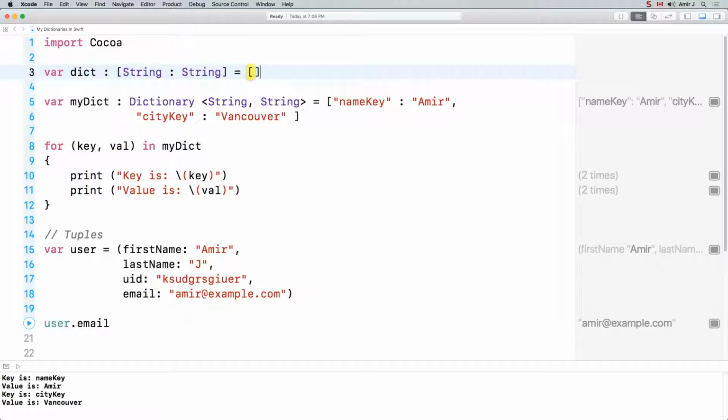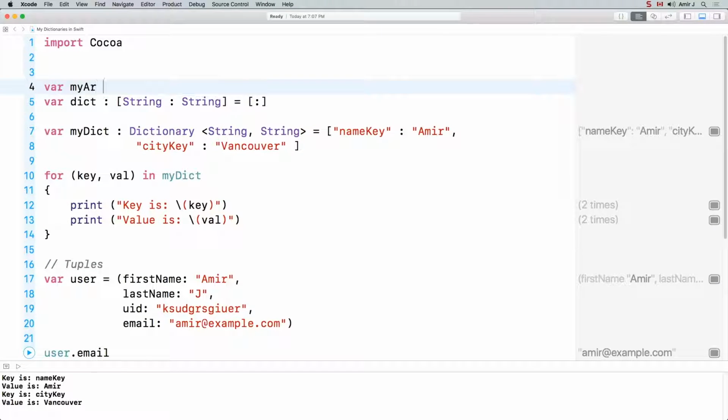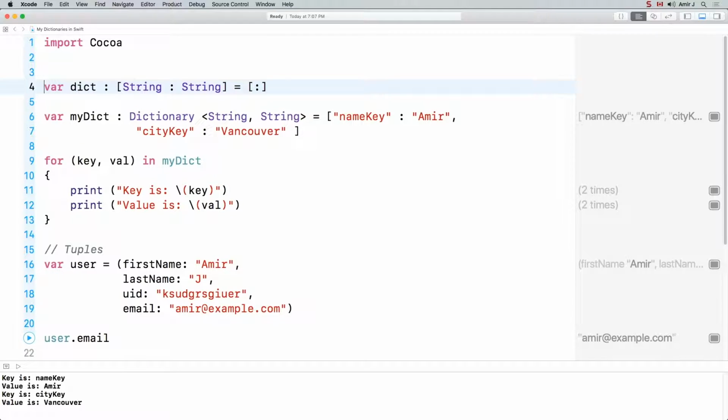That simply means they are declaring a dictionary of the type String and String that currently has no values, but is initialized. This is very similar to saying var myArray is empty. It is initializing an array, there's just nothing in it. It's the same thing here with a dictionary. We are saying this is the type and there is currently nothing in it.